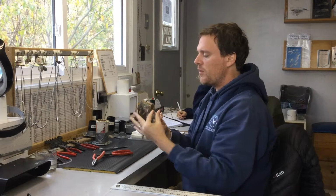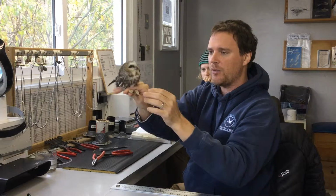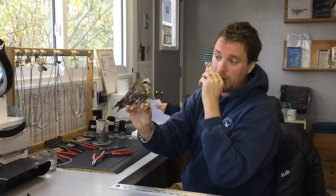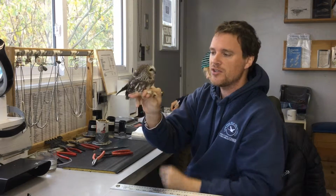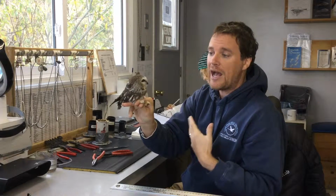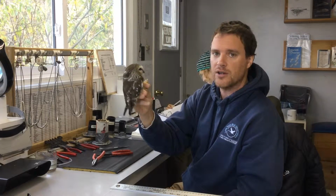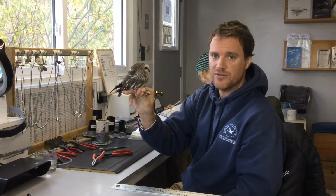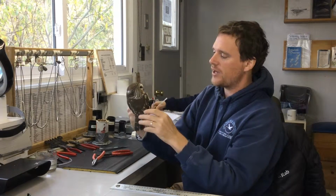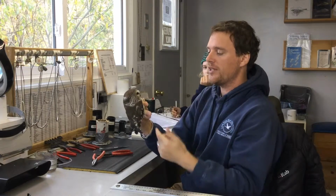So to determine whether this is a male or a female, whether this is a boy or a girl, we'll combine the wing length of the bird with the weight of the bird. And that weight and wing length combination means that this saw-whet owl is a female. Interestingly, female owls, all female owls, are larger than male owls, which is very cool. All right. And after we've done all that and the bird looks okay, we're going to let him go.